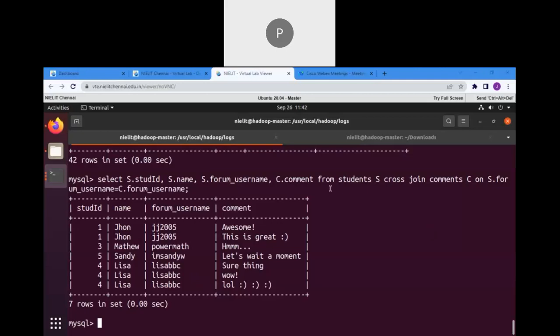It is like inner join only, right? It looks like inner join. When you put it on a common condition, it will give a result similar to inner join.